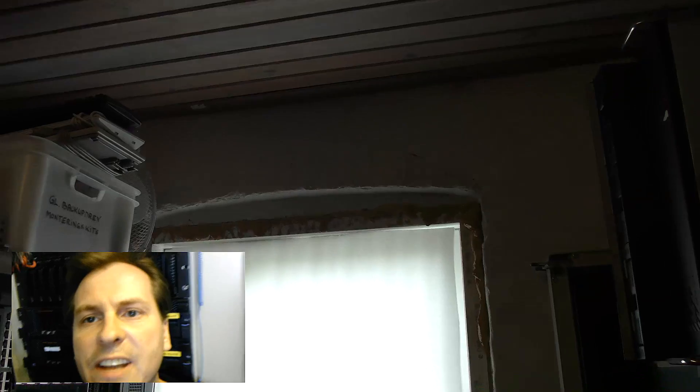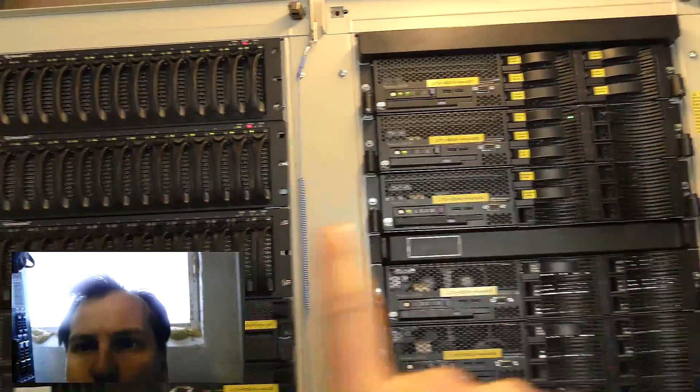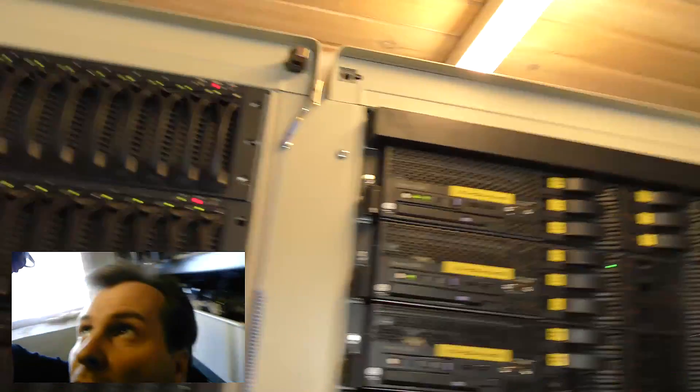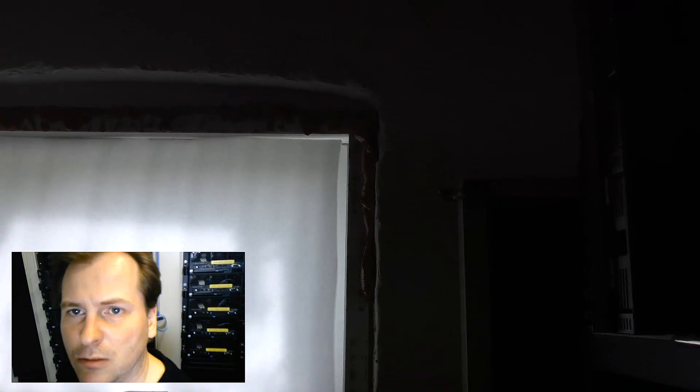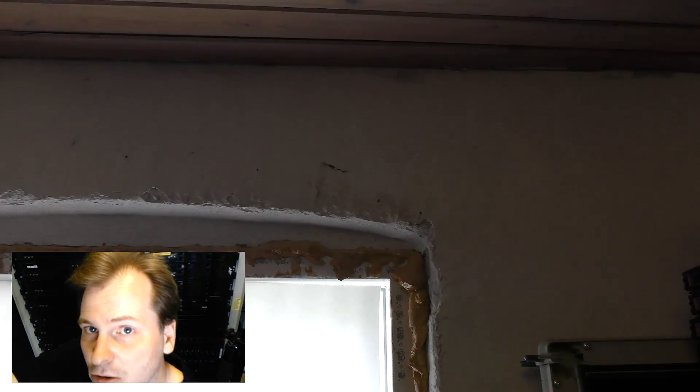Out here in the data center, I want it kind of in the middle of the racks — not in the middle of the window, but in the middle of the racks. There are two racks here, and if we draw a line, it would be sitting somewhere near there pointing that way. I think that's what we're going to try. It's really disgusting that way — I really should remove this thing around the windows, but I'll get to that. I'll mount that thing there.